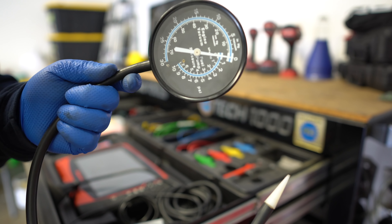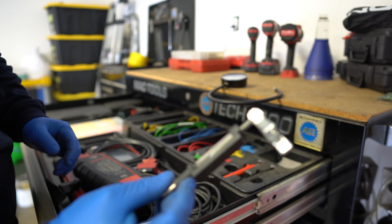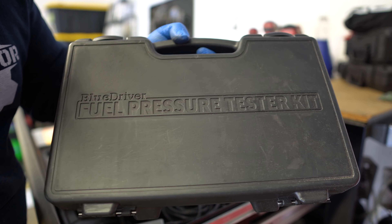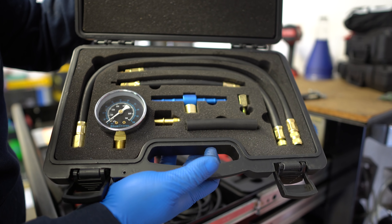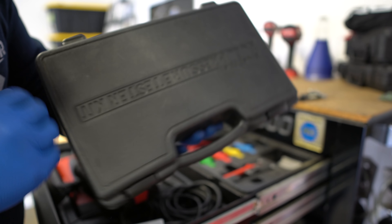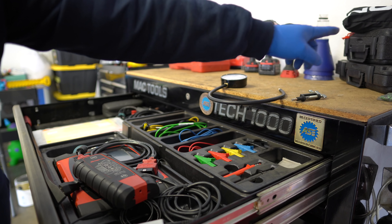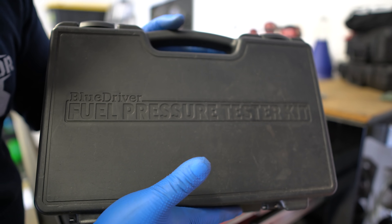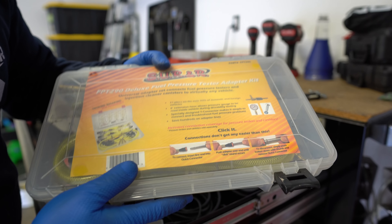Got my Motivex funnels right here that I keep on top of the box — these things just screw on like an oil filler cap and you pour your oil in without spilling anything. You guys have already seen my Milwaukee half-inch cordless impact. It's very, very powerful. I also have my Milwaukee drill and Milwaukee impact driver, which I mostly use around the house. The good thing is they all share the same battery. If you're going to invest in power tools, try to stay with the same brand so you're not buying tons of batteries and multiple chargers.